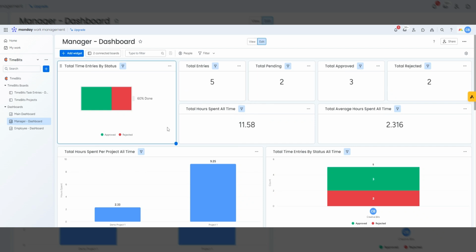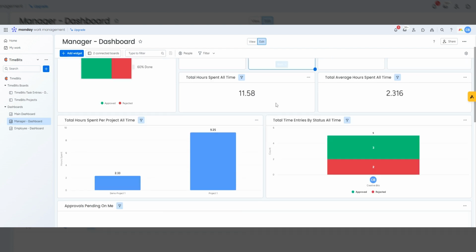We get a battery widget with a different status breakdown, the total number of entries, those that are pending and which are approved, the total number of hours spent, and a breakdown of the hours spent by project and number of hours spent by status.